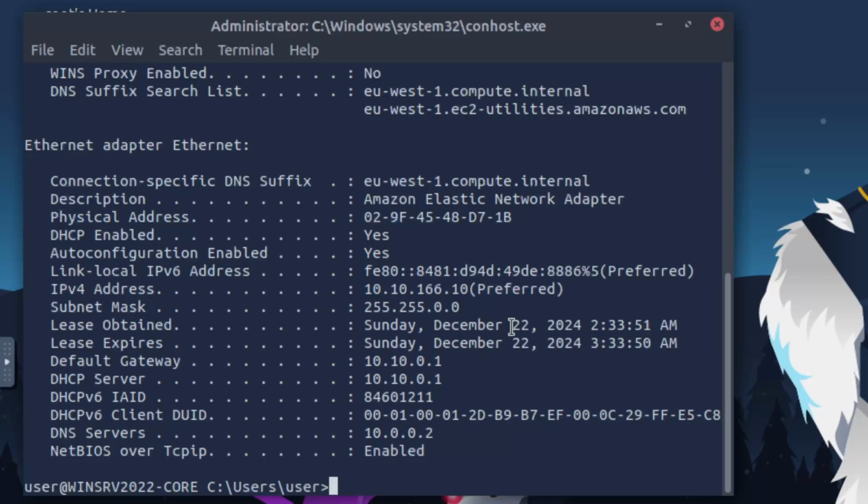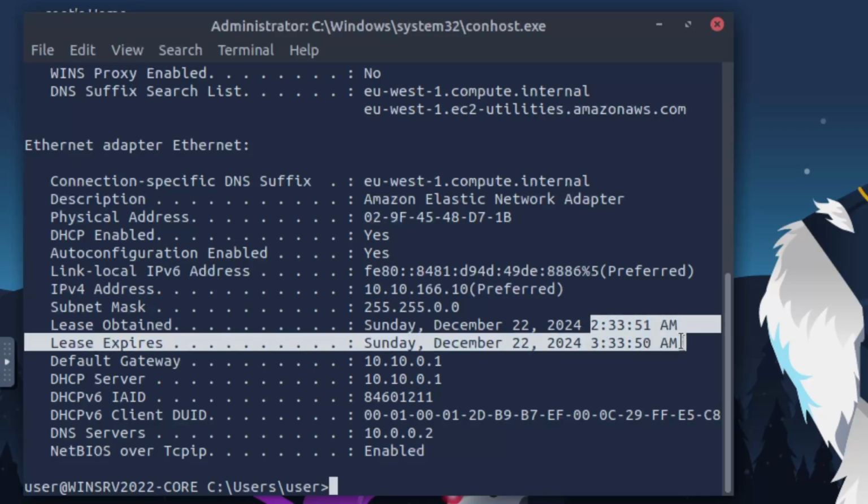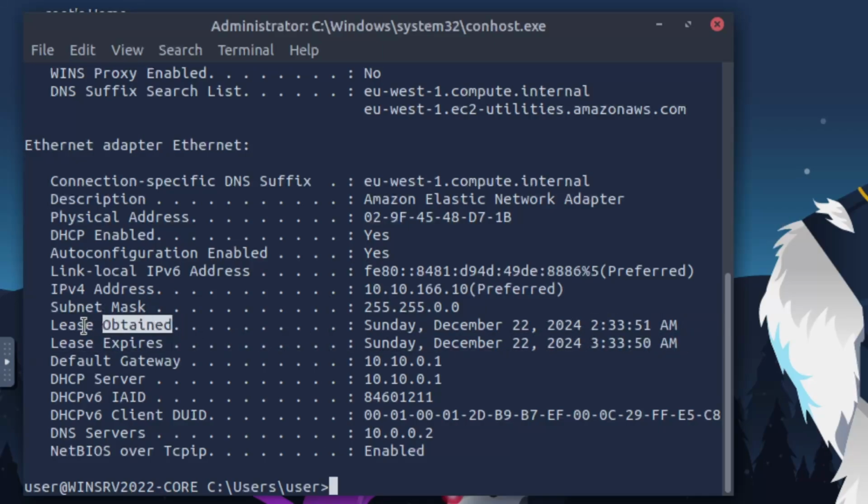So I only have a 24-hour cycle, or I think even less than a 24-hour cycle. The lease expires in actually literally an hour, because now that I think about it, TryHackMe servers are ahead. I'm on the 21st, they're on the 22nd, because they're already on Sunday, since they're working out of the UK, I believe. I think that's where they're based. So their servers are technically running on the 22nd. That's when I got this lease on this particular IP address that I'm using.